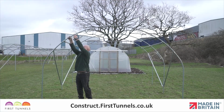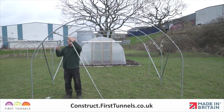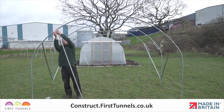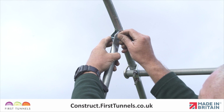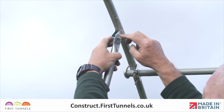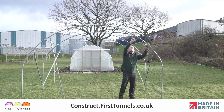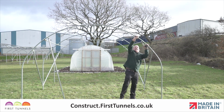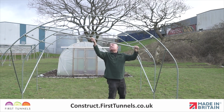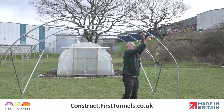Fit a Q-clip to one side of the hoop, approximately head height. Locate the flat end of the assembled door rail to the Q-clip. Push a bolt through the hole and loosely secure in place. Position another Q-clip on the opposite side of the hoop. Locate the flat end to the Q-clip, push a bolt through the hole and loosely secure in place.